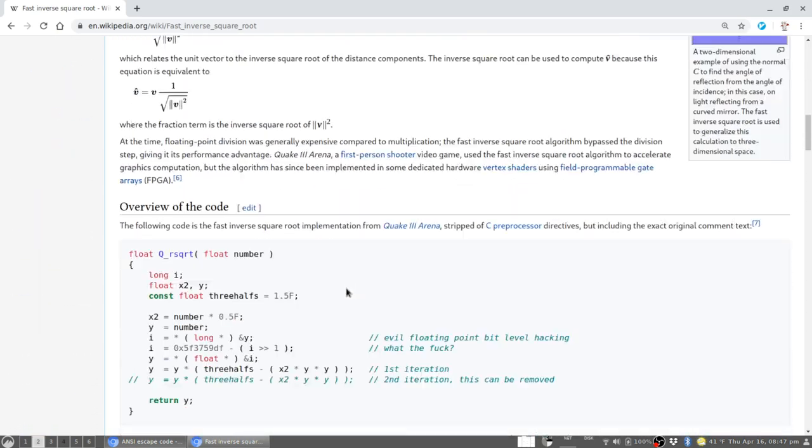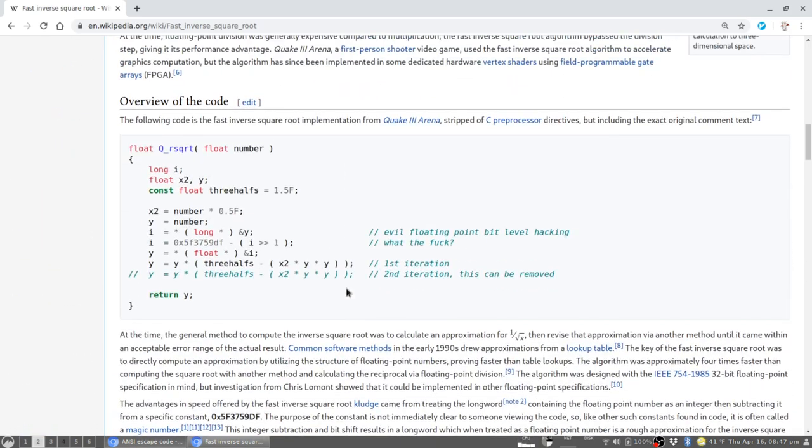So the code to do this is down here, and I think you can try to trace through what's going on here. But the things that I point out are that nowhere in here do you see the square root called. Nowhere in here do you see any division used, because division, again, is a slow instruction. And everywhere in here you see all kinds of crazy bit-level operations, including this mysterious constant that has, I think, an apropos comment associated with it.